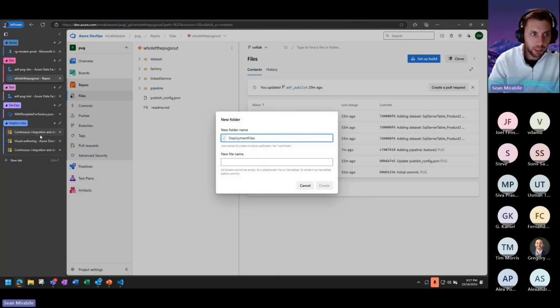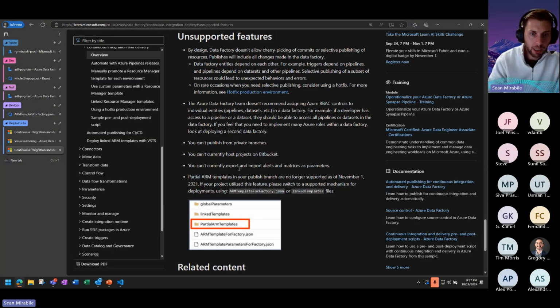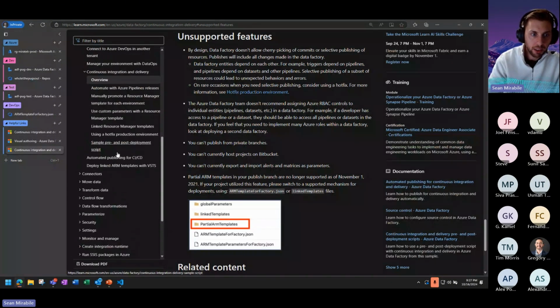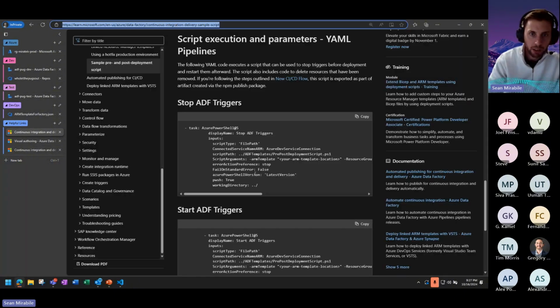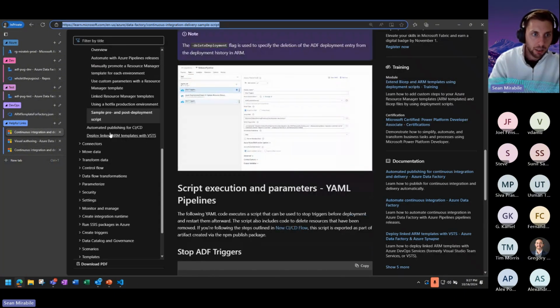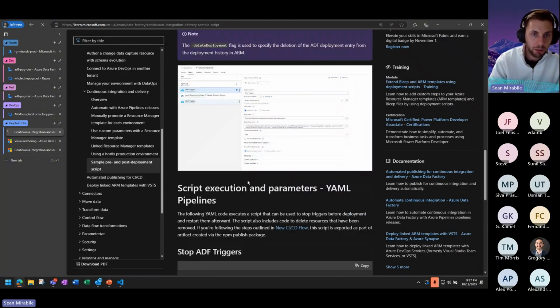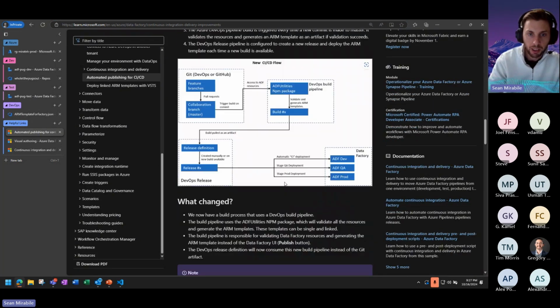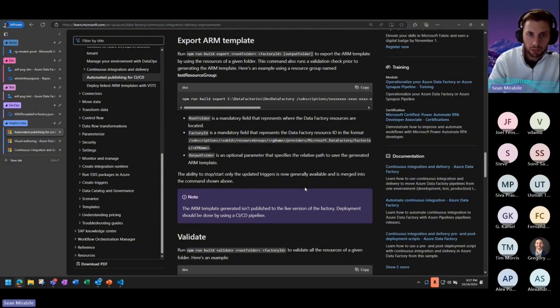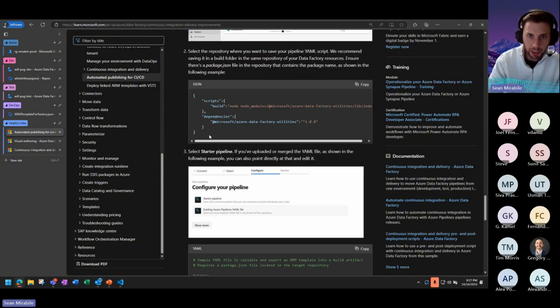And then I think it's going to say package.json. I think I can look at the Visual Studio. Yeah, package.json. So what we're going to do is look at the automated publishing for CI/CD docs and follow them, that's where I stole the screenshots from, just to get the code.